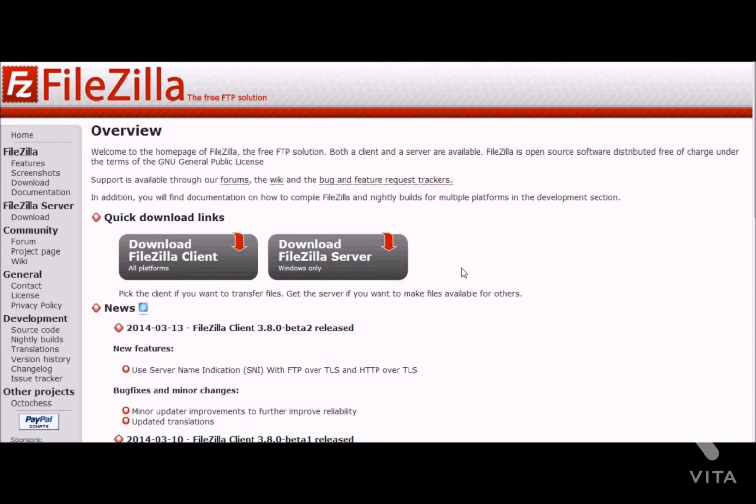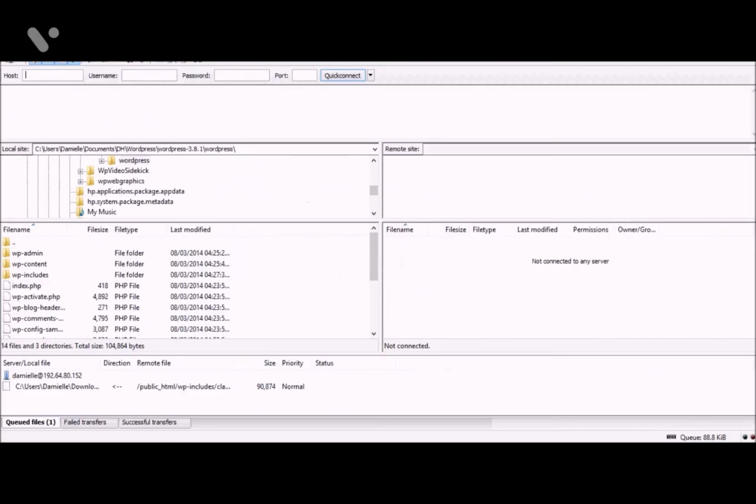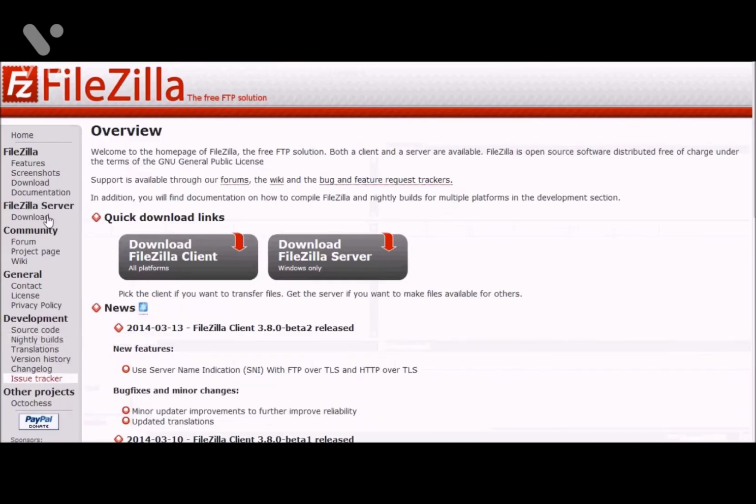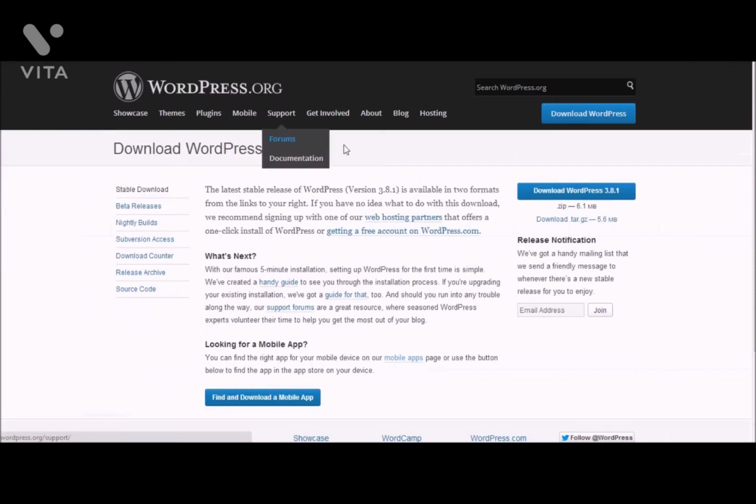So you just go ahead and download the files to the client, and then you would activate the software as you would do any other software. And when you do that, it will look like this. And just one thing, if you go back, when you download the WordPress package, it's in a zip file, so you will have to unzip it.